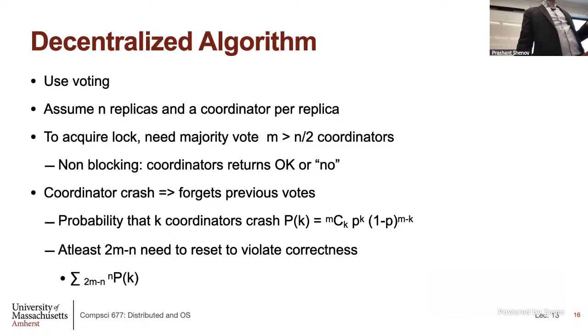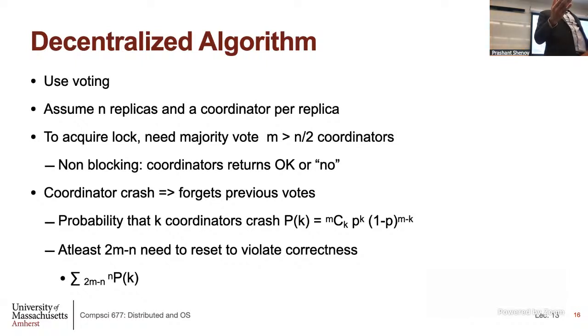These coordinators, like the centralized case, are going to track the state of the lock. Whenever a lock request comes in, each coordinator figures out what the response is to that request, similar to the centralized algorithm, and they will vote. And so long as there's a majority vote, that majority vote is then going to determine what is the next step. Should the request block? Should the lock be granted? And so on and so forth.